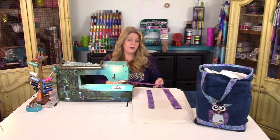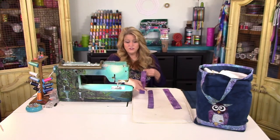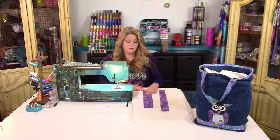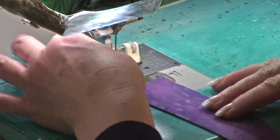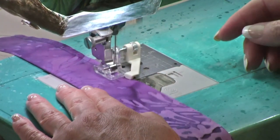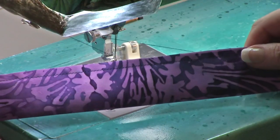To begin, follow the pattern instructions on cutting your bag material, which is an 18 by 19 inch square. Then we have our handles, which are the same width as the binding that's going to go around the top leading edge of the bag. They are three-inch strips, and on the handles we simply fold them in half with right sides together and sew a quarter inch away from the edge. You don't need to worry about securing the ends because they're going to be stitched into the binding. When working with this foot, it just pushes toward the foot and then pushes back the other way, so your seam allowance maintains the entire length and your handles will be the same size when finished.